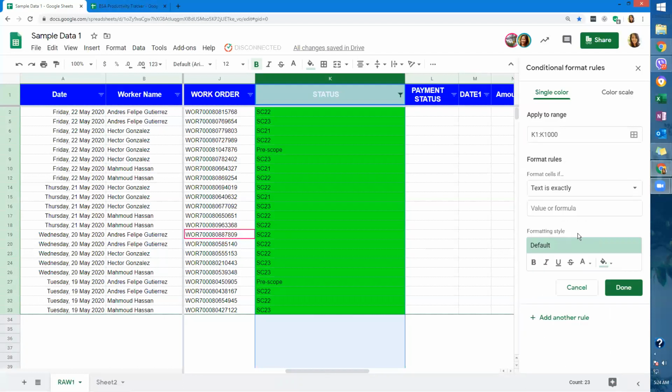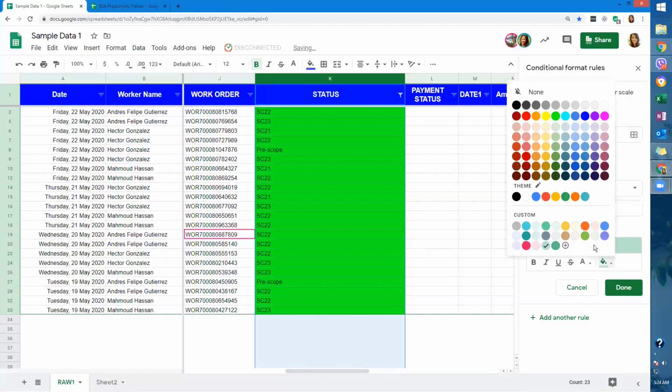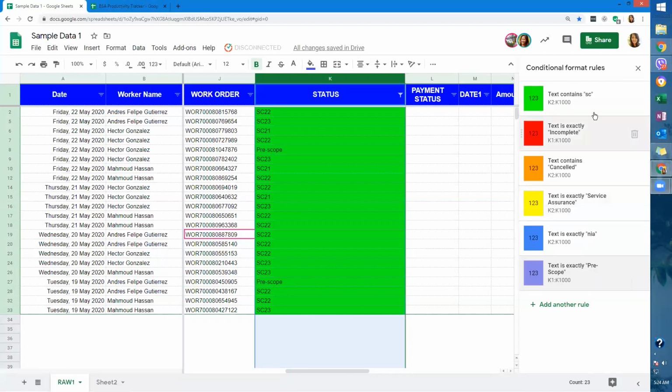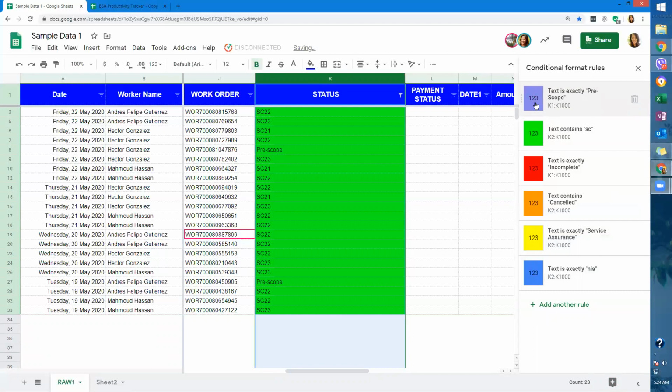Text is exactly pre-scope. And then we want to color that violet. Let's put it on top. Okay, it works. As long as it's first, it's on top, it overrules the one with SE. So it would still work as long as it's first.